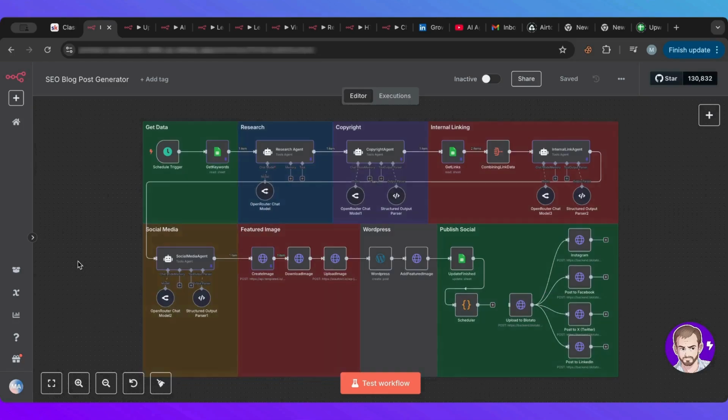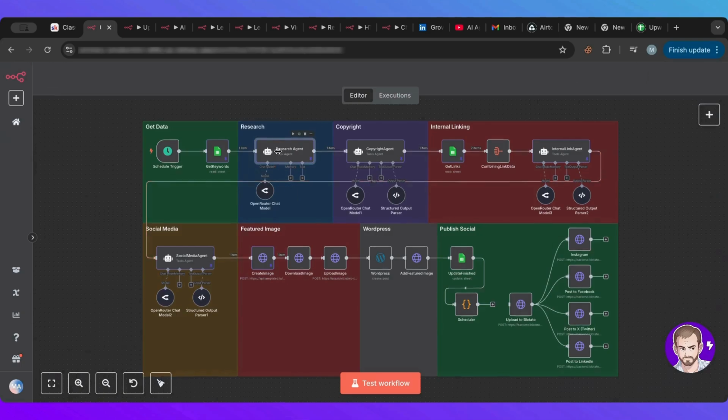The process gets started with getting the keywords that you set inside of your Google Sheets sheet here, like a database. So it takes the keyword, and the first thing it does is research the topic.